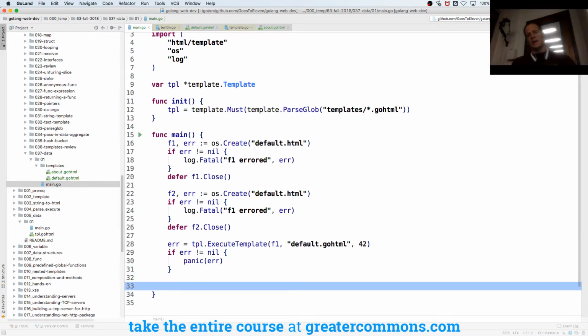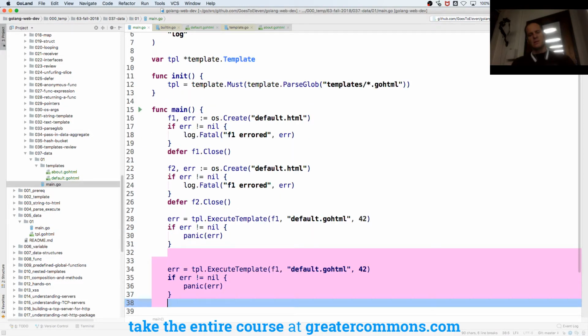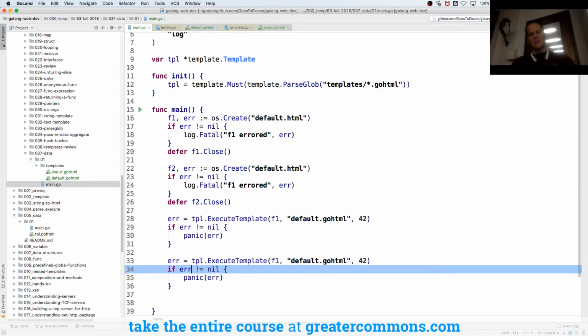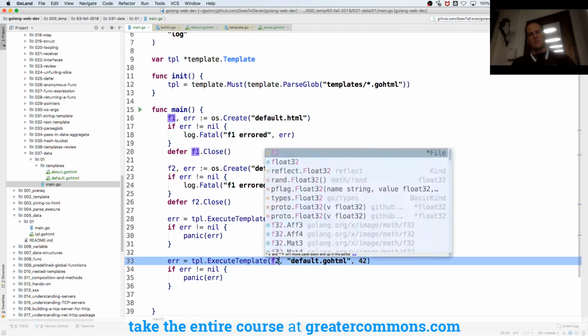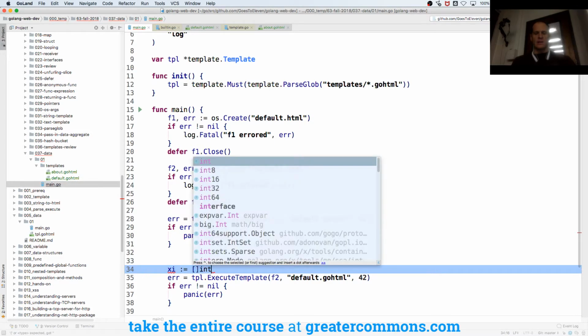And then the next one, and we'll do f2. And if I wanted to, I could pass in a slice of data. So slice int, colon equal, and it's going to be a slice int.